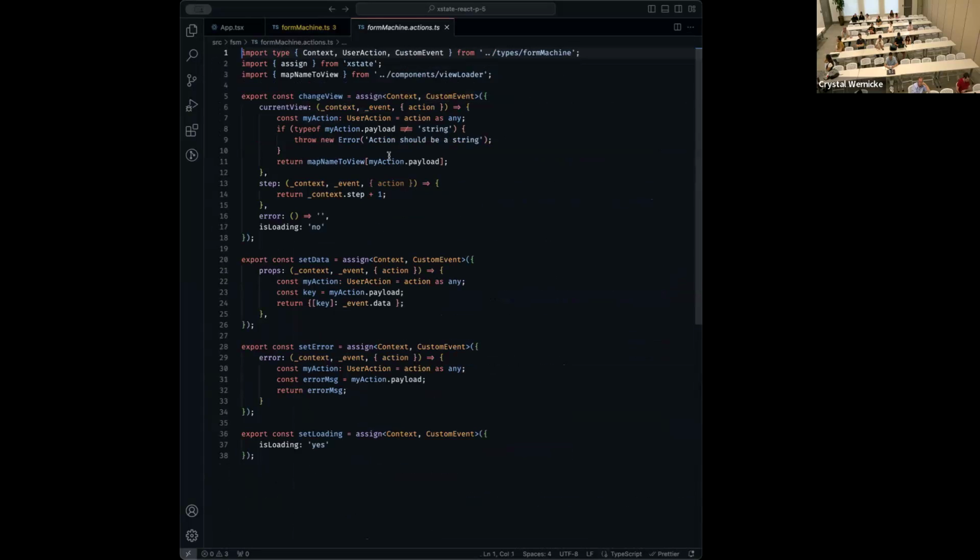And then I'm changing the view. I have this map to view, and I'm using the payload variable to return that specific screen that I want to go to. Or if I don't have that payload, we can throw an error.